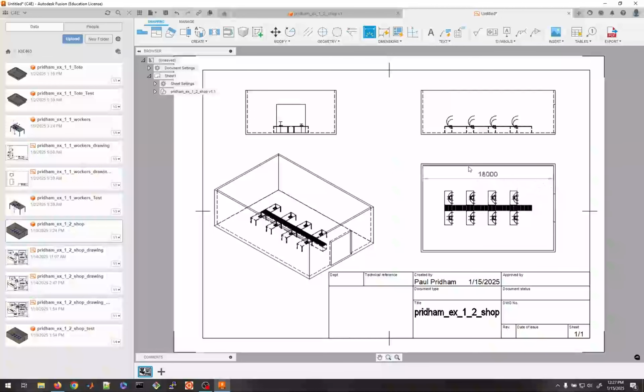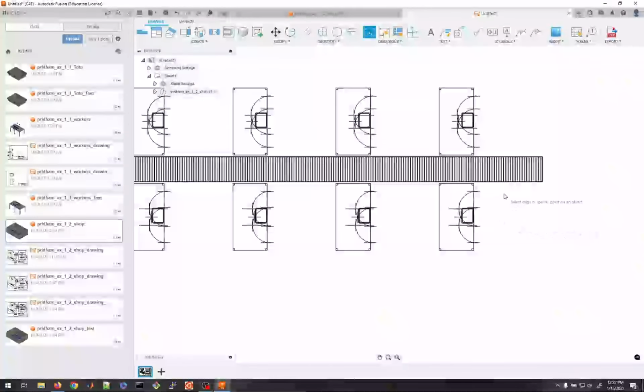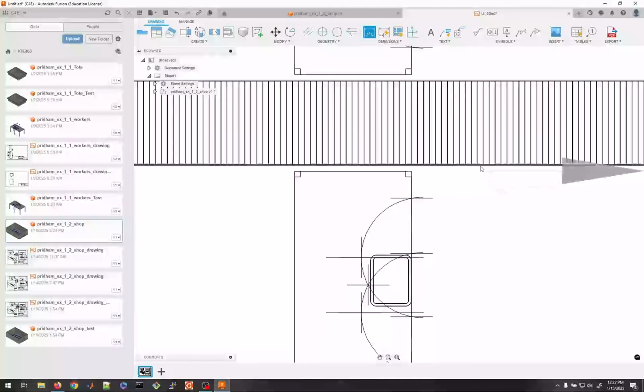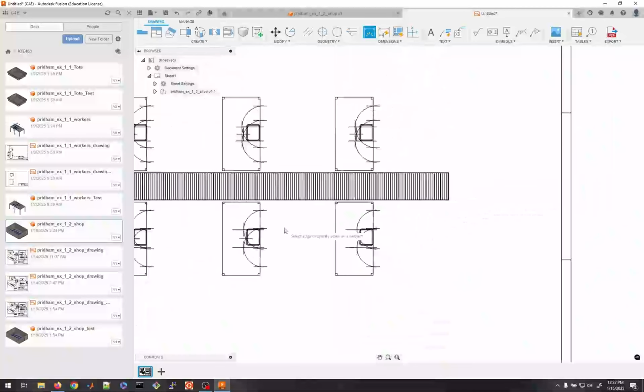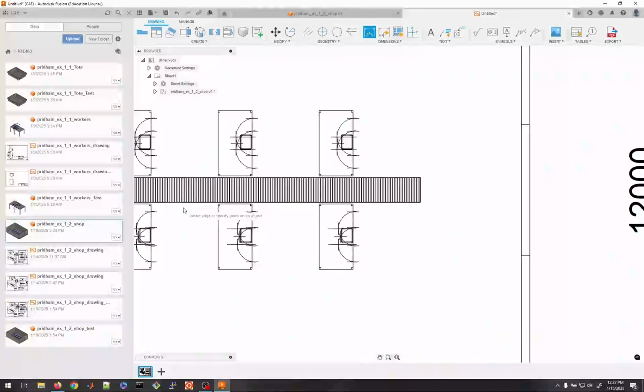So I am going to come down here. I'm going to select the interior dimension of the room. So do the length and width. And that looks good. I want to know the conveyor length. So you can see where I was, it was selecting the inner one. So I know that this should be 12 meters.